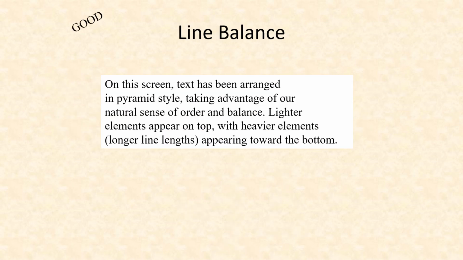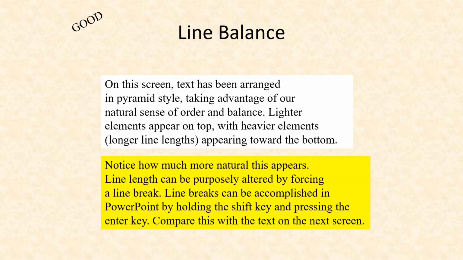Notice how this block of text is arranged in pyramid style. And when we look at a pyramid, we know that that's a natural balance that we see in the world. Notice how the lighter elements are on top, the heavier or the larger, or in this case longer, elements appear toward the bottom. So this appears more natural to us. And to do this, we have to force a line break.